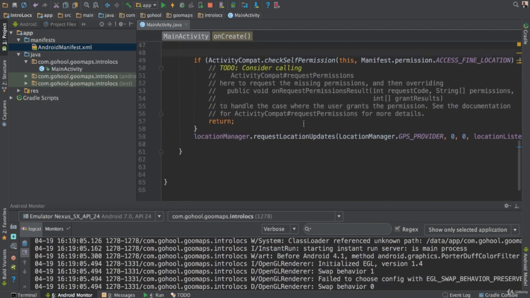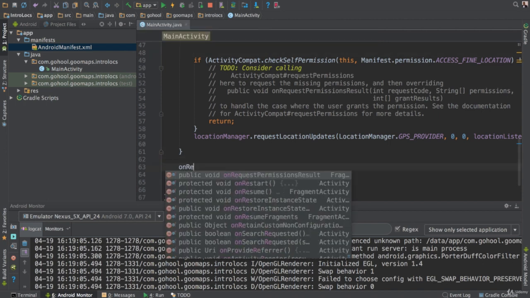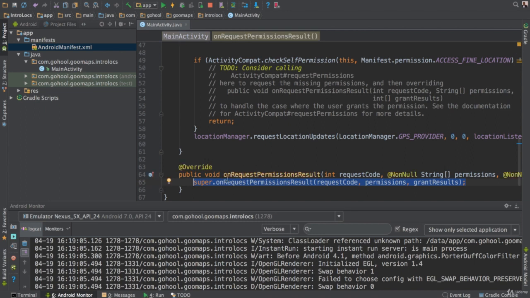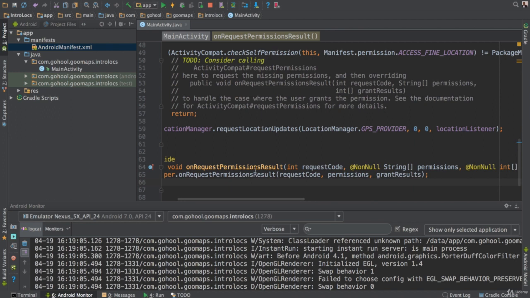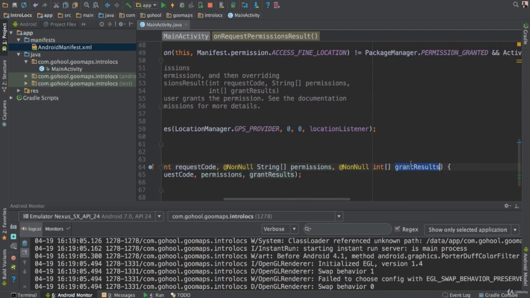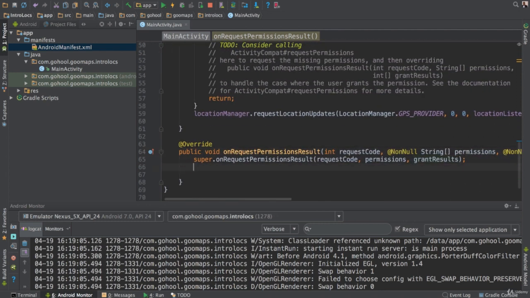The next thing we need to do is to override the onRequestPermissionsResult. So I'm going to go down here and say onRequest, there we go, permission result. That's an overridden method that comes with our location request. So we can use this onRequestPermissionsResult to check whether the results were granted. As you can see, it has the string array with permissions, and the grant results also. So we're going to check to make sure that we are good to go.